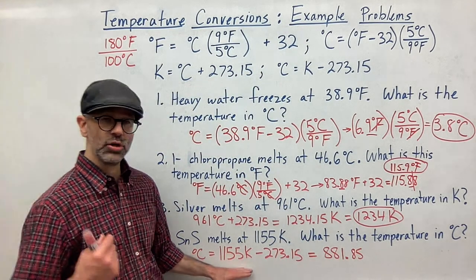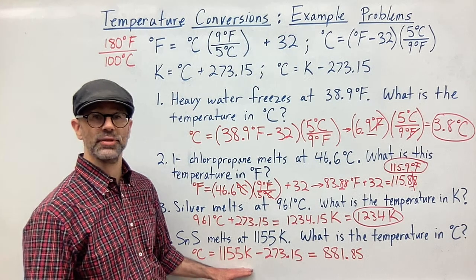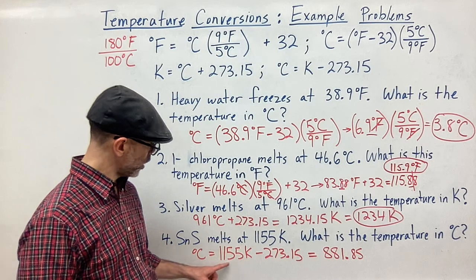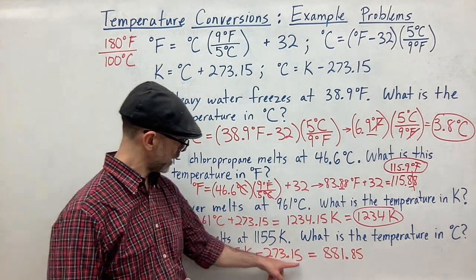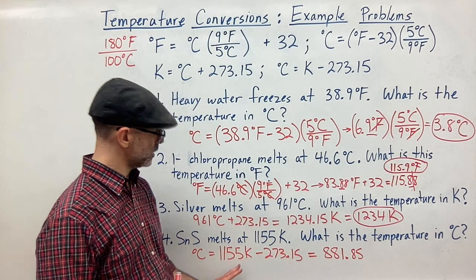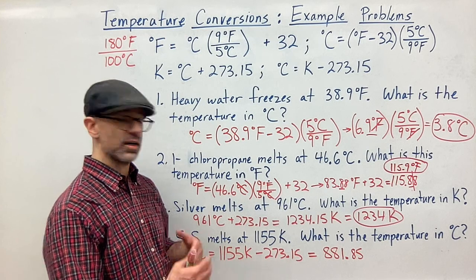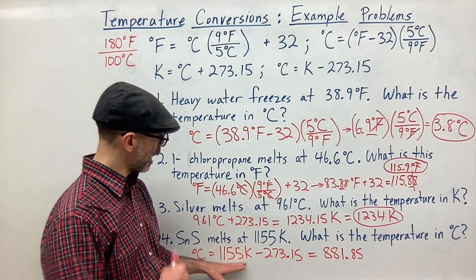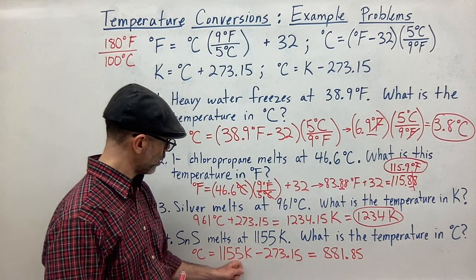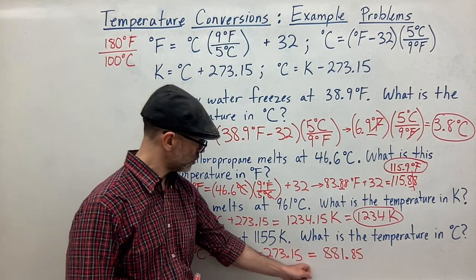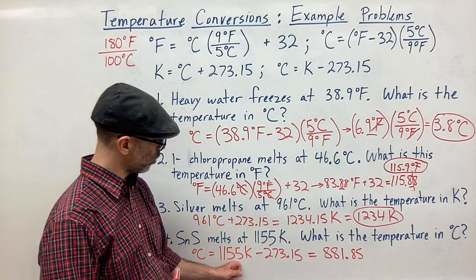So again, we're looking at our rule, which is going to be the least number of decimal places. Here our last place of significance is the ones place. Here it's the hundredths place. So when we add or subtract, we're only looking at the place of least precision. We have the ones place and we have the hundredths place. The ones place is less precise, so our answer can only be up to the ones place.